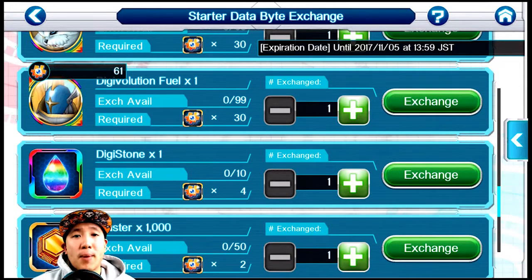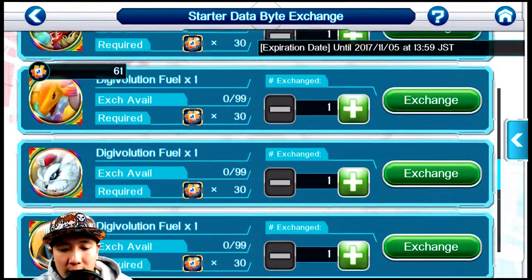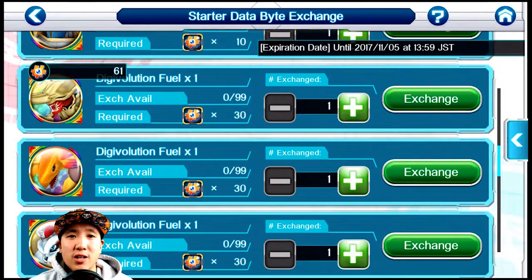And I do recommend that you guys try to farm as many of the Digivolution Fuels as you can, because as long as you have all of these fragments for these megas, you can create a lot of those +4 rookies, and then you can digivolve them into specific paths, so you don't have to follow these paths. So these fragments are useful for creating those +4 Digimon, or those +3, +2. So get as many of these as you can.